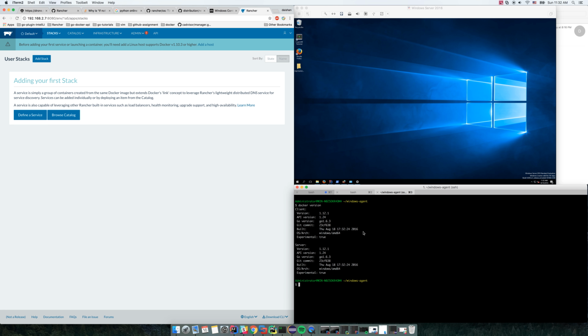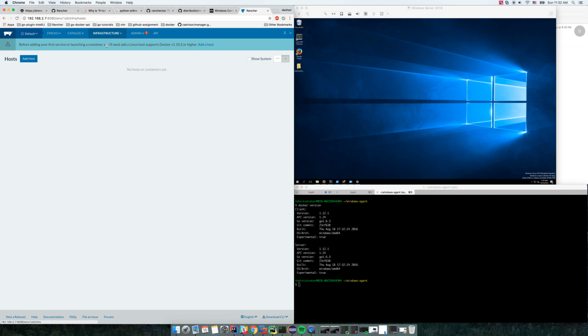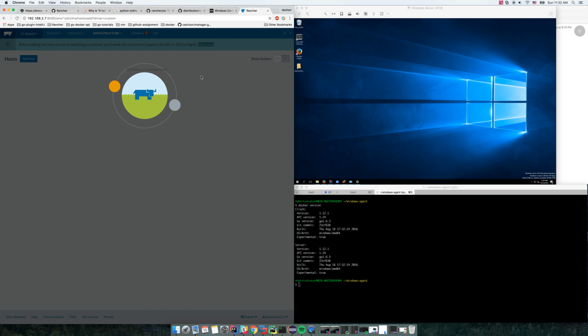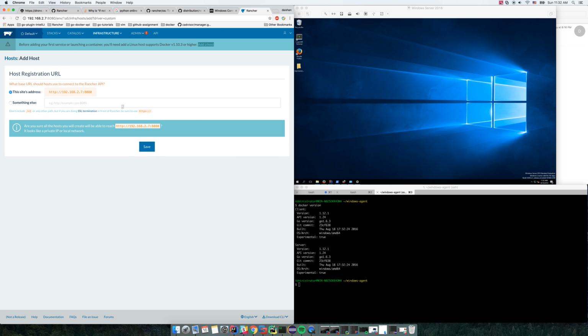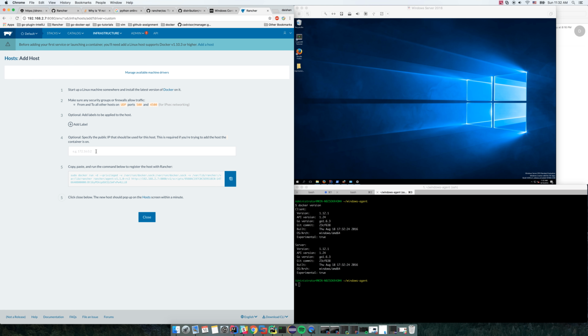Okay, so next I'm going to register our Windows host in our Rancher cluster. So this is my cluster. I'll click add a host. Okay, so for Windows host, we don't need this URL. We will need a different command line.